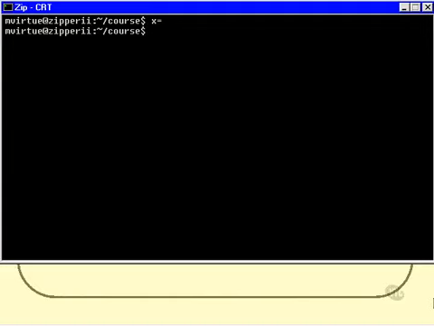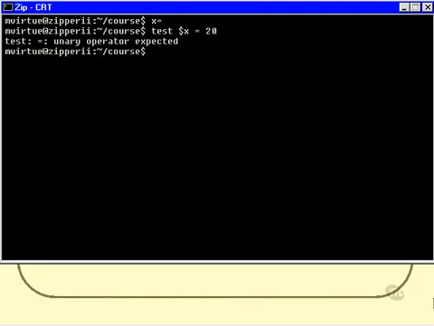So now I can say test $x equals 20 and I get an error message. Now it's a very subtle thing, but I'd like to actually explain why we're getting an error message here. You have to understand that before test even gets to have a look at this command line, the shell gets in and processes the values involved. In other words, the shell will look to see if there are any special characters on that line, and it finds one with the $ sign, and it says, aha, there's a $ sign. So that means instead of actually having the $x there, I'm going to replace that with the value of the variable called x. And what is in x? Yes, well, you guessed it, nothing at all.